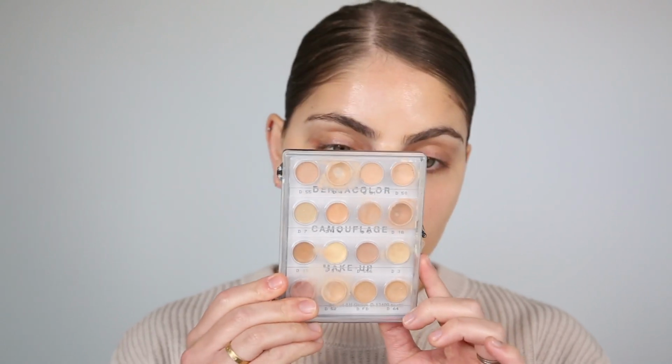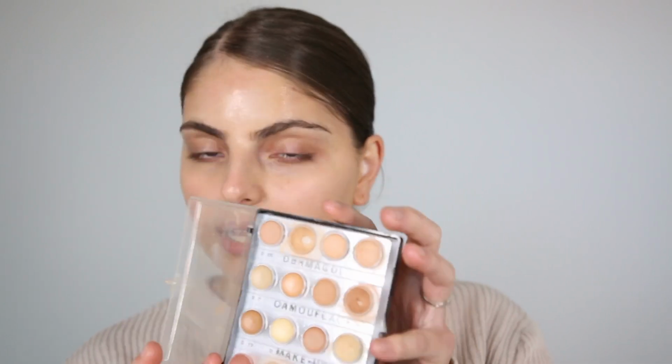What I'm going to do is I'm going to do my concealer now, and I'm taking this Dermacolor Camouflage palette. These are actually pretty thick concealers, but if you apply a little bit, they're not over the top thick. So I'm taking this second color here, and I'm just going to apply a little bit of it underneath my eye. And I use my finger for this because it is such a thick product. The heat in my finger will emulsify it and just make it a little bit easier to blend.